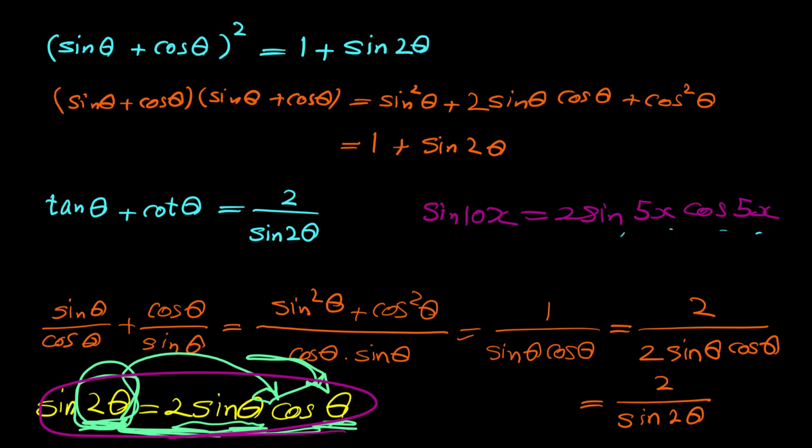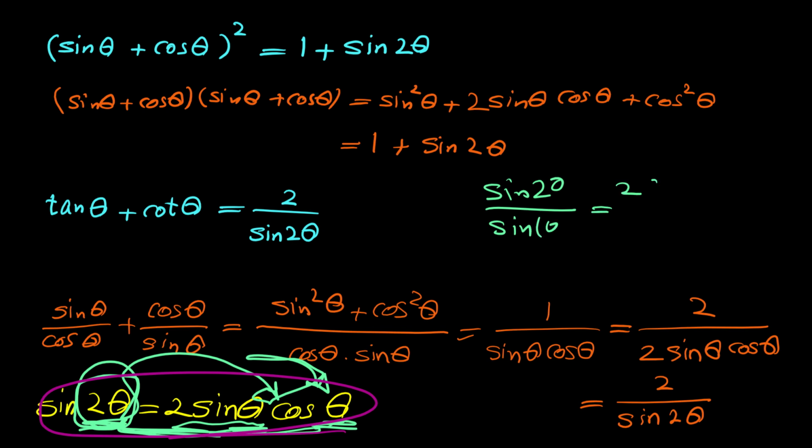Let me ask you another one. Suppose I am asking you to simplify sine of 20 and write it in terms of sine of 10 and cosine of 10. Based on this identity, this equals 2 sine of 10 cosine of 10. Maybe you wonder why we need this. Suppose, for example, you want to simplify the expression sine of 20 over sine of 10. Immediately you can write sine of 20 as 2 sine of 10 cosine of 10 all over sine of 10. Then sine of 10 cancels with sine of 10, and the answer is 2 cosine of 10 degrees.